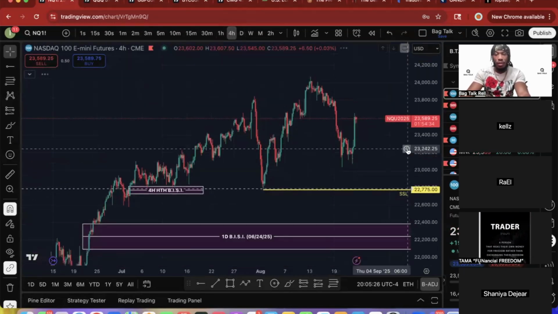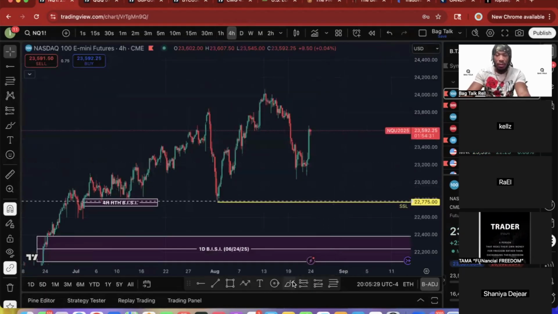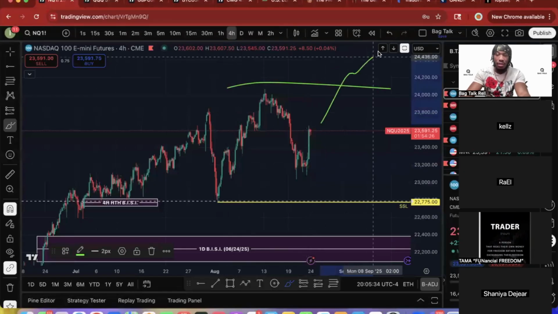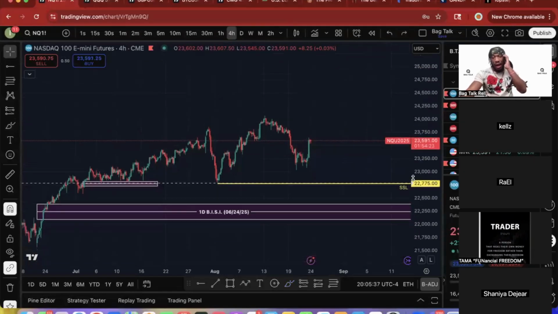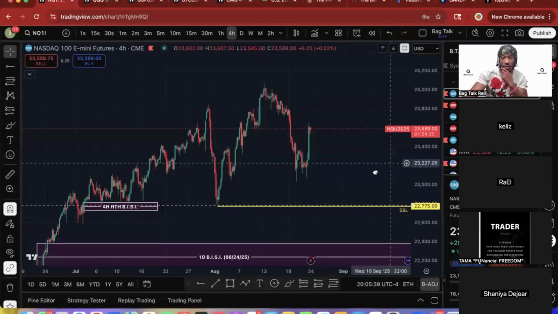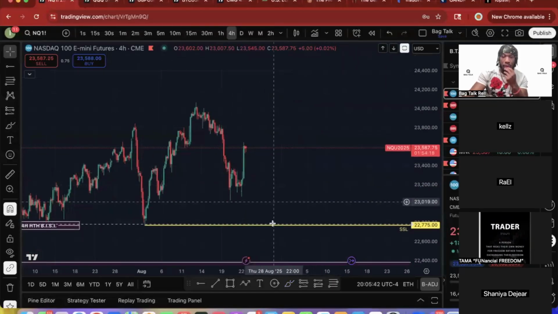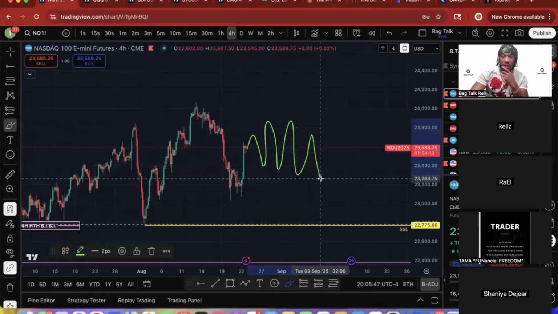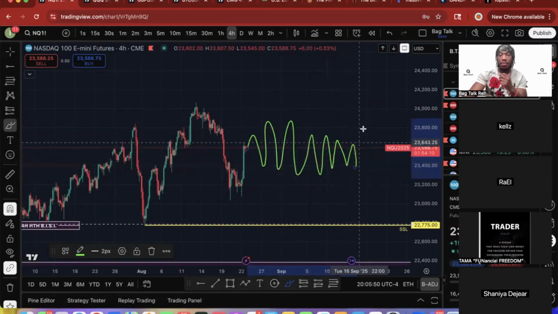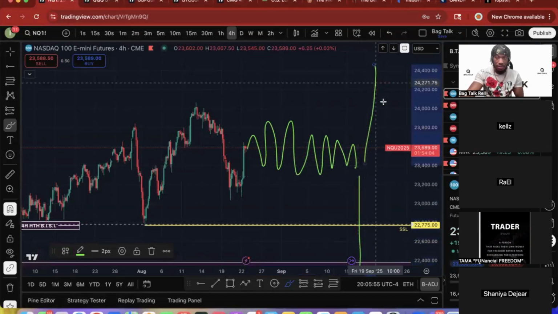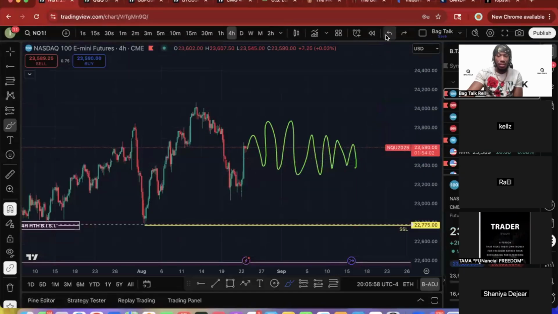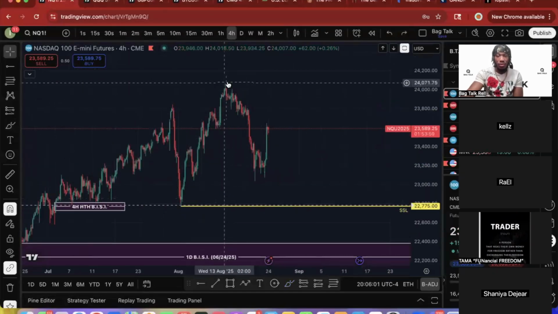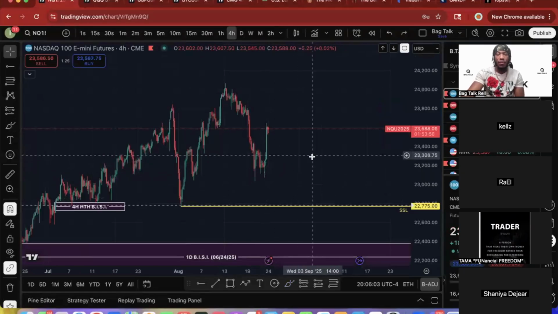Now, regardless, what's my next expectation? Am I a bullish person? Because we're not running to the yellow in the short term, do I think that we're going to run to all-time highs and even higher in the short term? I have a theory right now that we're going to move sideways this week. We will see. But I have a feeling that NASDAQ is going to remain in this general range this whole week, maybe even into September a little bit, before it makes its next impulsive move either to the downside or to the upside. I just have a feeling we're going to stay between these lows right here and these all-time highs based on what happened on Friday.